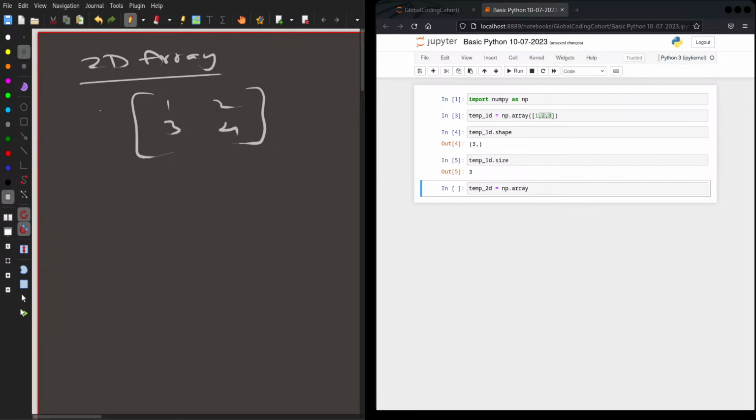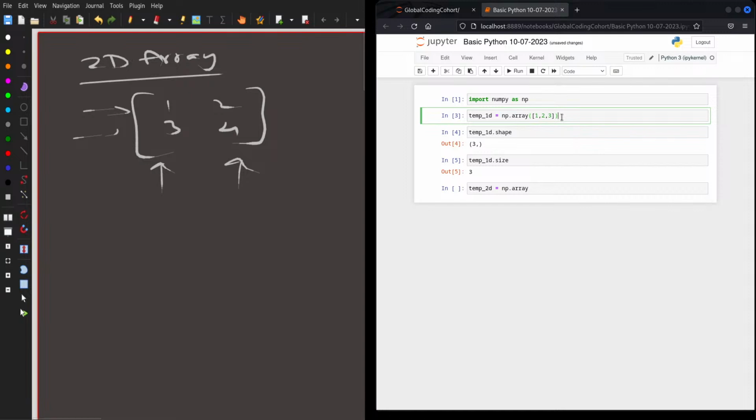Three, four. 2 rows, 2 columns. Array can be of any shape. I'll tell you how to reshape the existing array also later.